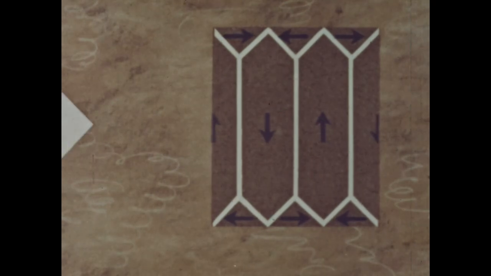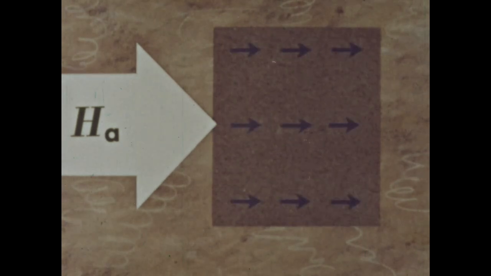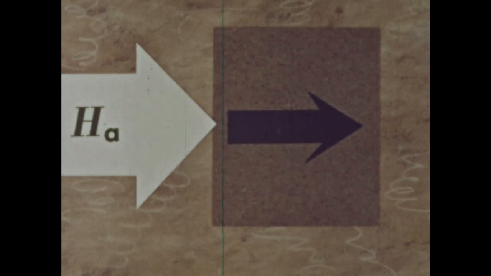Now imagine what happens when we apply a field to this specimen. Because some of the magnetization vectors are not aligned with the field, the energy of the system is no longer a minimum. To lower the total energy, the magnetization vectors tend to align with the field, and the specimen may become saturated. But in an intricate domain structure, such changes are quite complicated. Therefore, we will study them with the aid of a simple case.